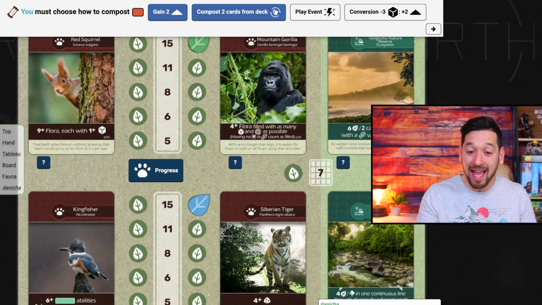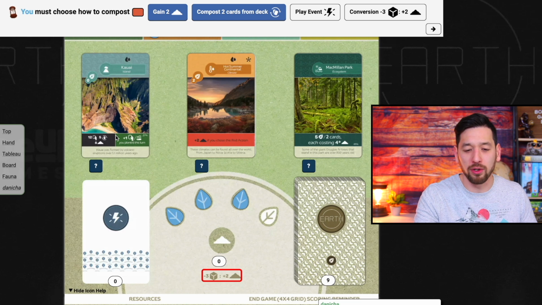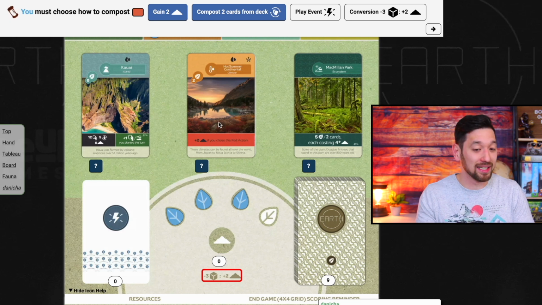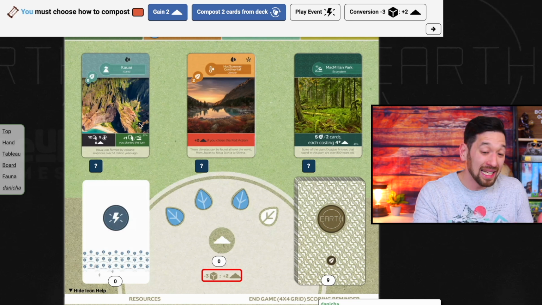And also trying to max out those endgame objectives is really interesting. One thing I didn't really point out is that at the beginning of the game, each player gets their own unique ecosystem and some climate card, I guess.